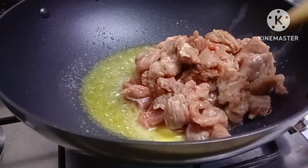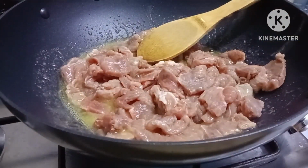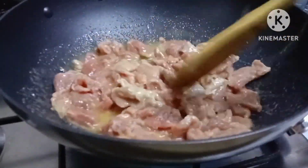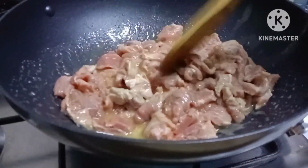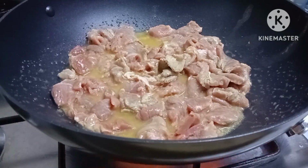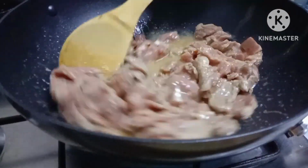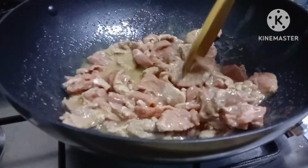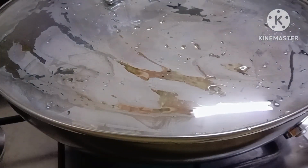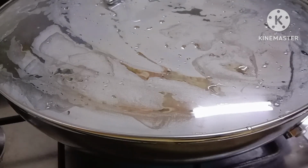This beef I bought from Nesto in Batha. Only 1/4 kilograms. I just sliced it thinly and washed it. So we'll just mix it together and make sure that our beef is equally coated with the oil and the butter that we put. After that, guys, let's just cover it and let it simmer for at least a few minutes. Let's check it.